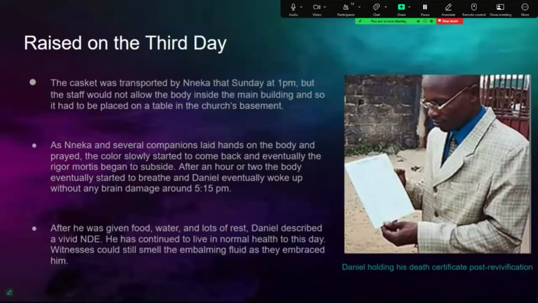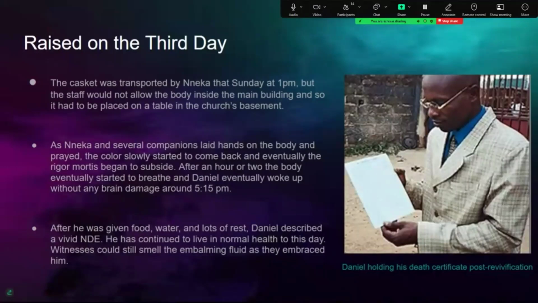So after he leaves, they take the body and place it onto the slab. They can feel the rigor mortis of the body, to where it's extremely stiff at this point. So they unbutton it and they start to pray to God for, I believe, several hours. They got there about 1 and they pray for about 2 hours. I think they're also massaging it and praying that this would happen.